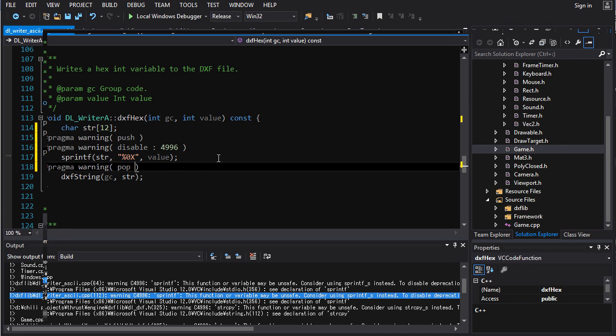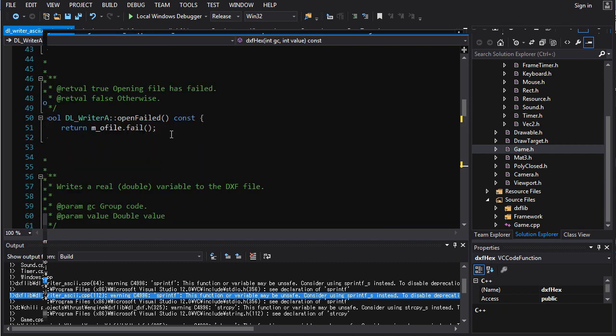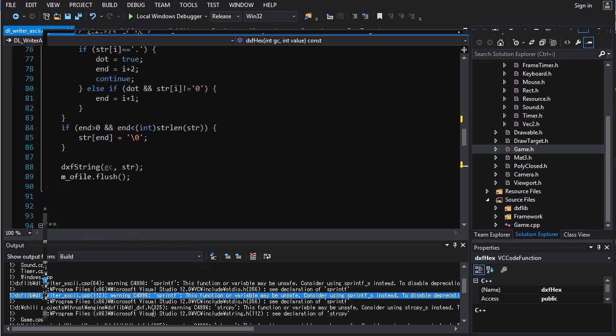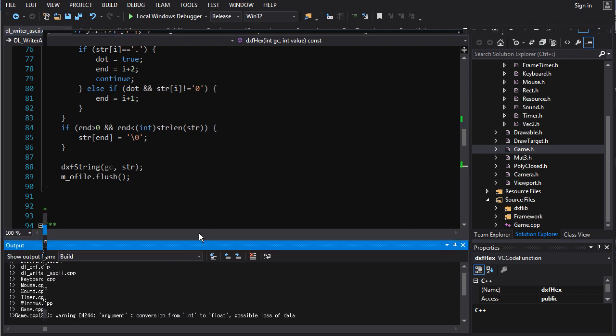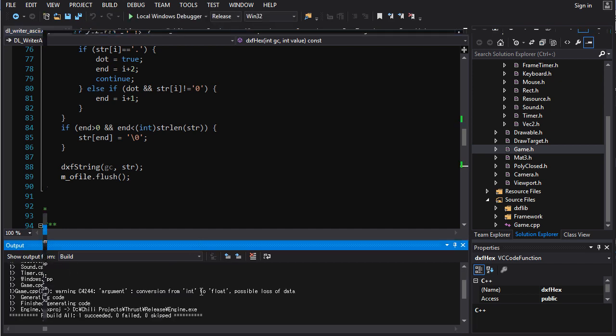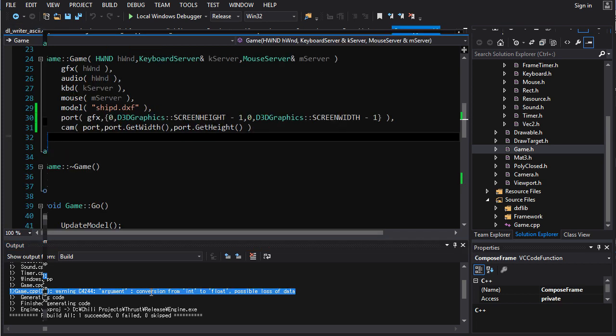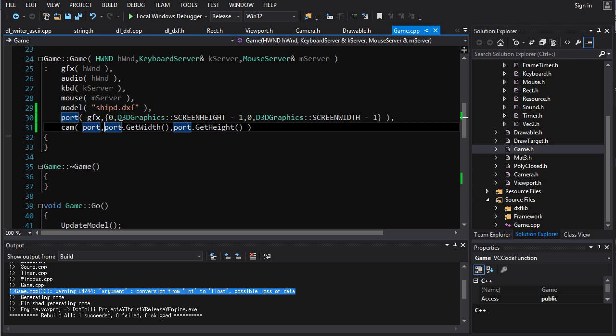I could have just pushed and popped at the beginning of this file too, but I am going to rebuild all now. Oh, argument conversion from int to float, loss of data. Where is it? Int to float. Ah, this one. Okay. Float. Build.